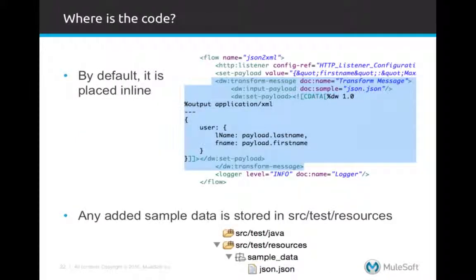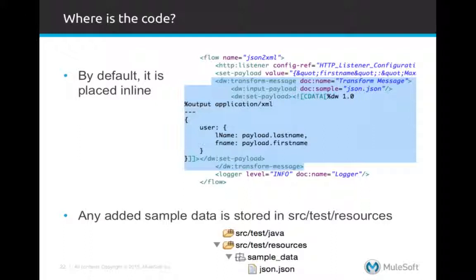So where is the code when we're writing this DataWeave information? Well, one of the big benefits of DataWeave, especially if you've come from Data Mapper, is the code is simply placed in line with your XML. Unlike Data Mapper, where we had this very complex graph file, we have a very simple directive structure and transformation structure that gets put right inside of the XML. Now, commonly, you'll eventually extract this into a separate file and maintain it in source control separately, but it really doesn't matter where you put it from a functional perspective.